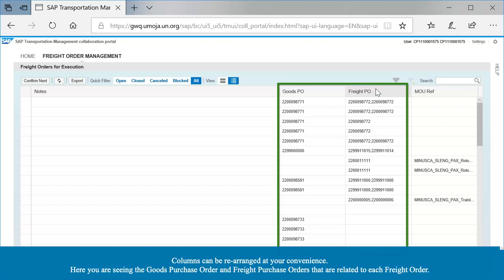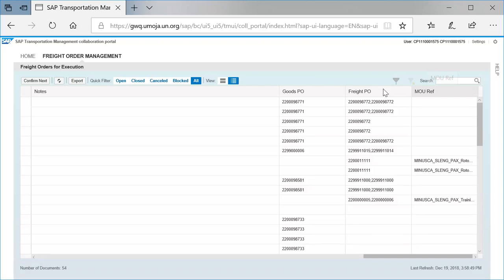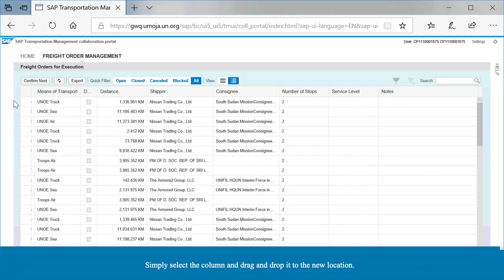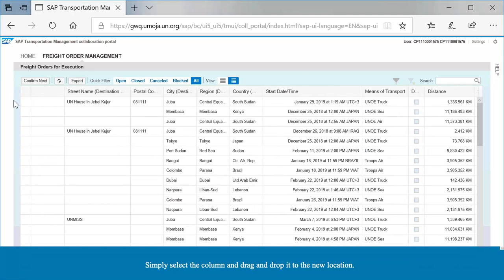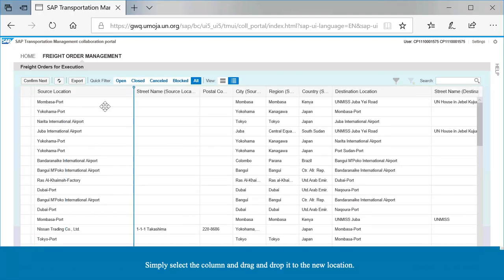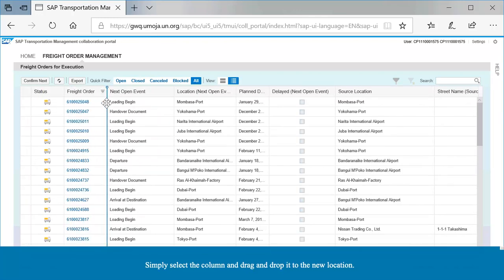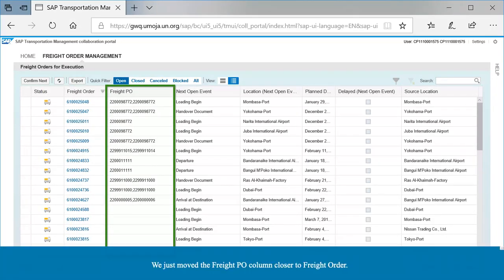Here you are seeing the goods purchase order and freight purchase orders that are related to each freight order. Simply select the column and drag and drop it to the new location. We just moved the freight PO column closer to freight order.